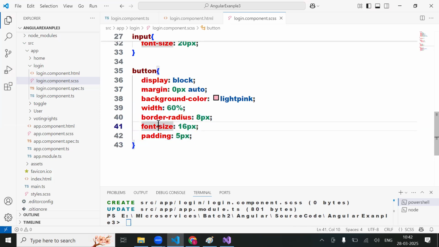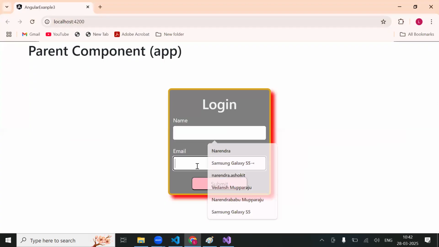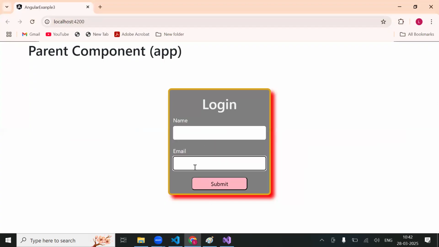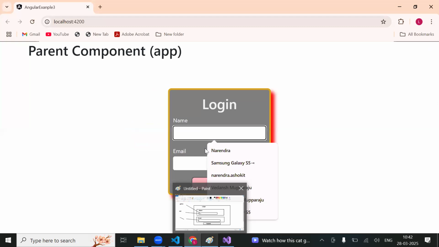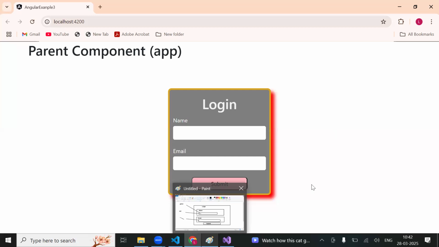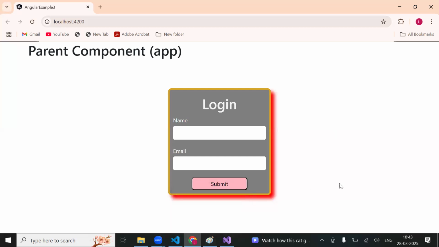Okay. Now the point here is border radius also I have, font size also I have, padding also I have. Now point here is I want to apply a class in such a way whenever there is no data, it should be red color. I'll give an assignment. You guys can go through it. If there is no data entered, it should be in red color. If there is data entered, it should be in white color. Can you try this? Tomorrow I can explain how to do that logically by using ng class and ng style. This is one of the assignments using Angular. Very simple code you need to write and implement tomorrow.